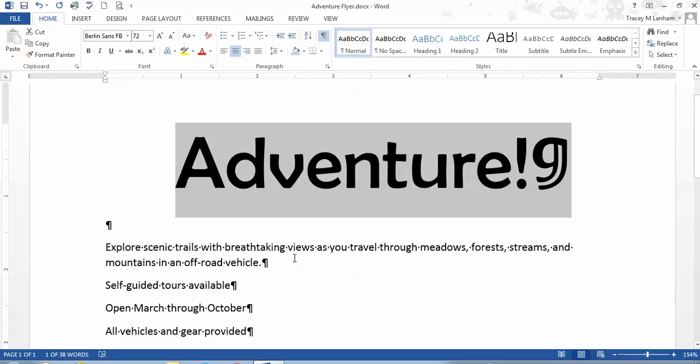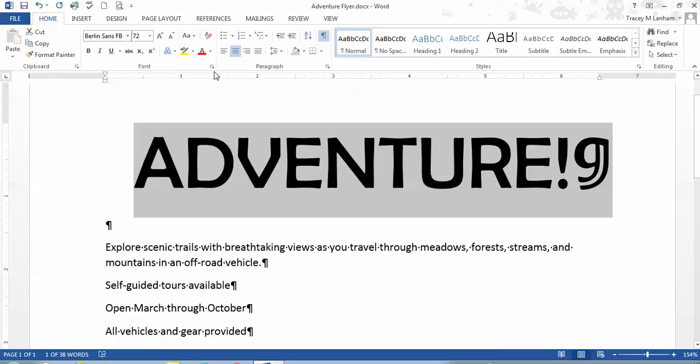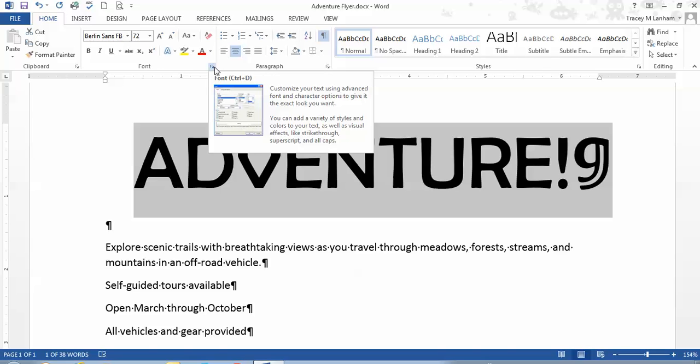And that is going to bring us over to page WD19 under the heading to change the case of selected text. So we still have everything here selected. And we are going to go ahead and click on the Change Case button, which is right here in the font section of the Home tab. So let's go ahead and drop that down. And we are looking for the uppercase option. And that's going to push all of those letters to uppercase. It's also going to move us to page WD20.